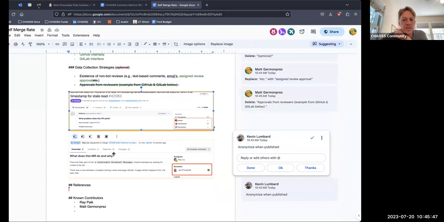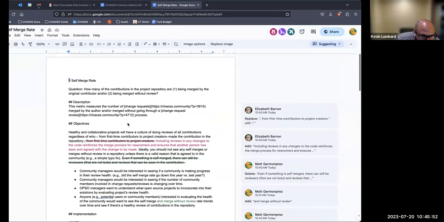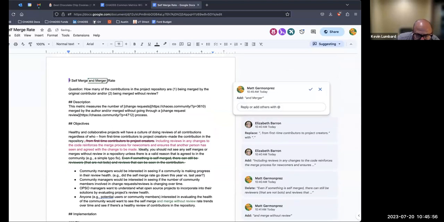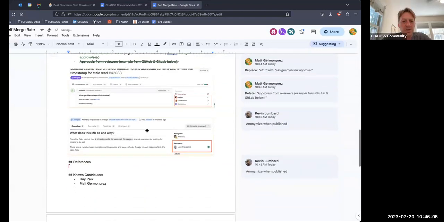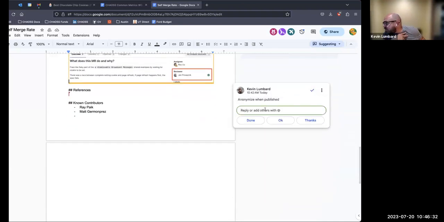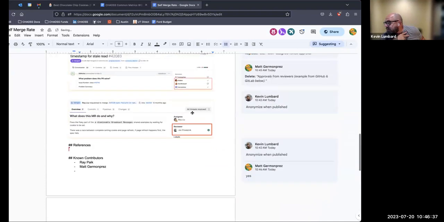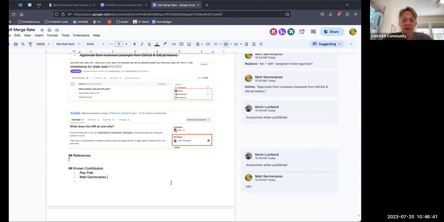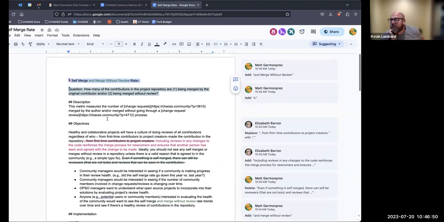So these don't really show us this metric. There's a little green check mark in that first one, which shows that those two people have reviewed it. But it doesn't show us the rates at which a community. No, it's just observational. But if the question is how many contributions to the project were being merged by the original contributor and or without a review, we would be able, using this interface in some projects, to do a count. So we would be able to identify that number observationally by doing a count. I agree you could do it from this, but I'm just saying these pictures are not showing that. That's fair.